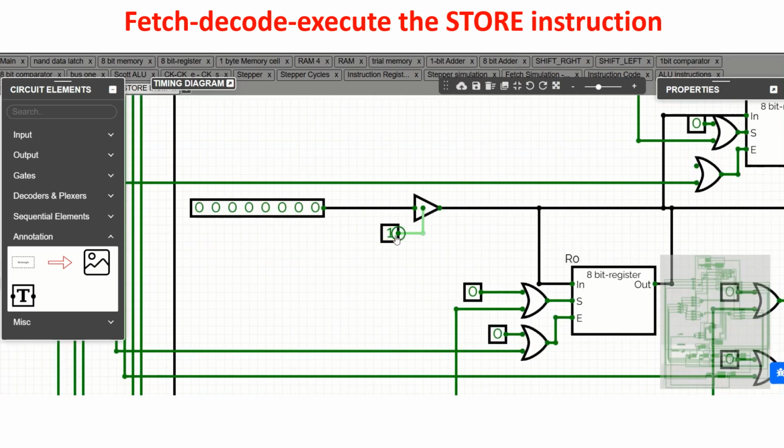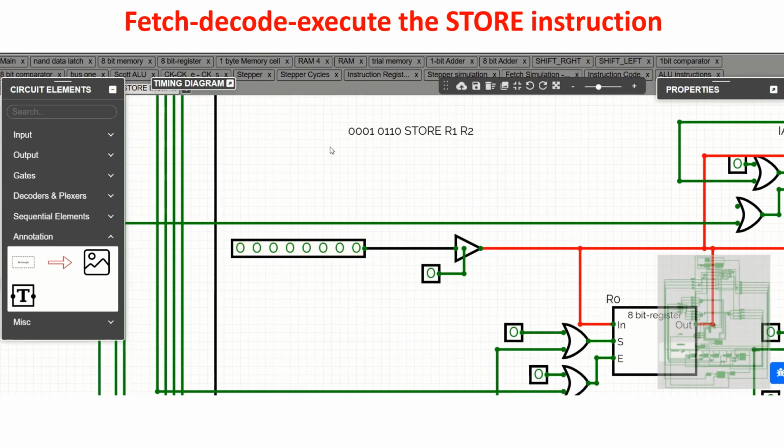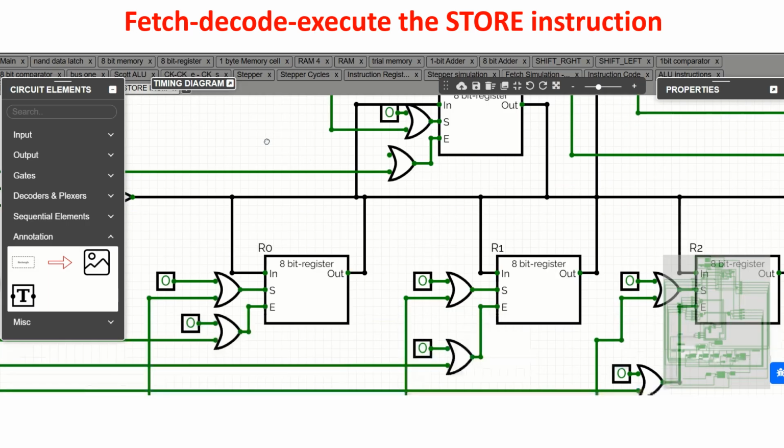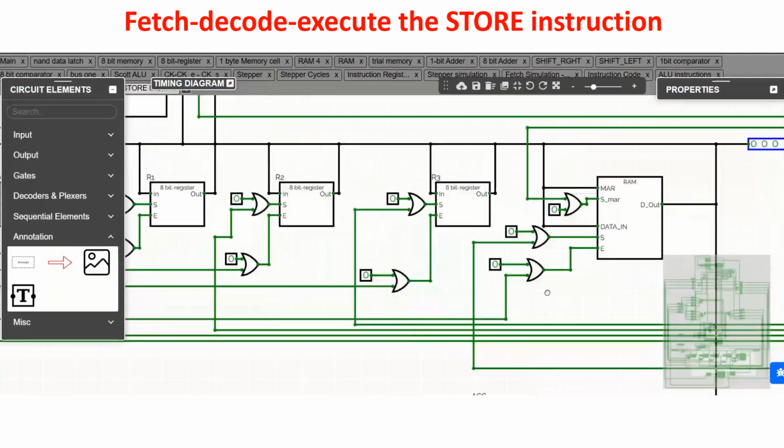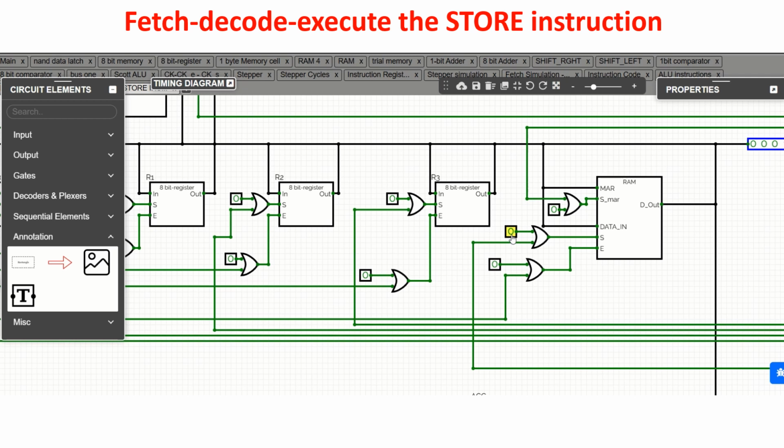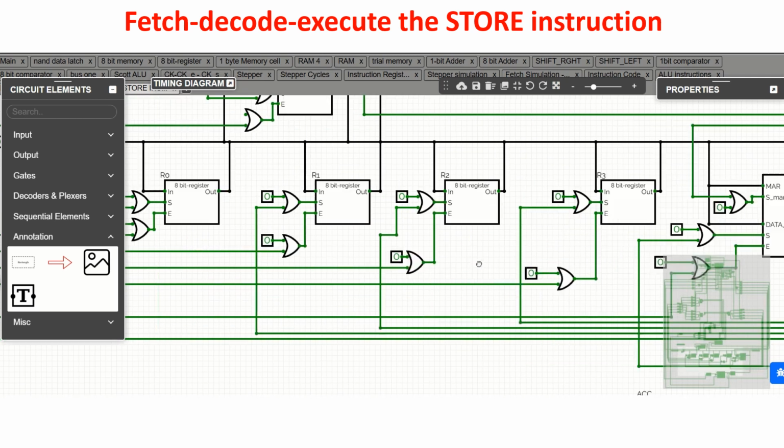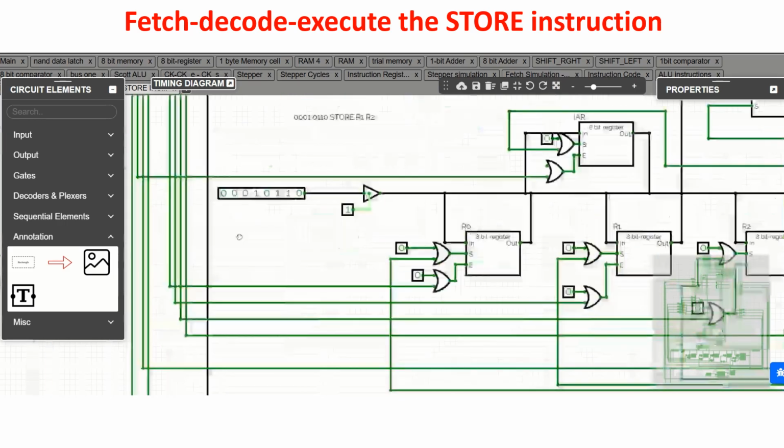So now we put the instruction into cell 0. So our store instruction is this. We put this instruction on the bus and we acquire it into the cell 0. We store it into the cell 0, giving a set pulse to the RAM. Okay.